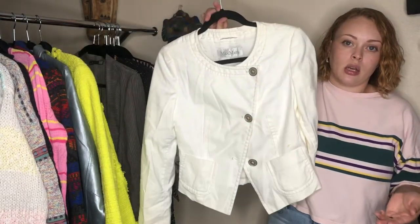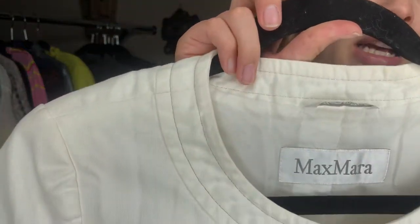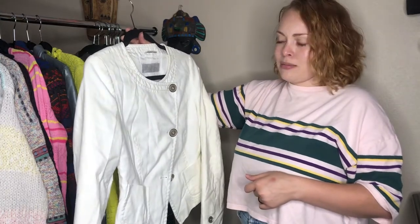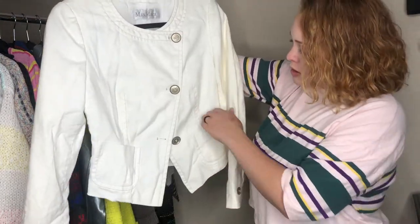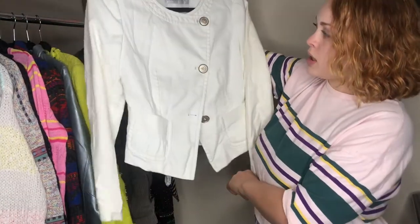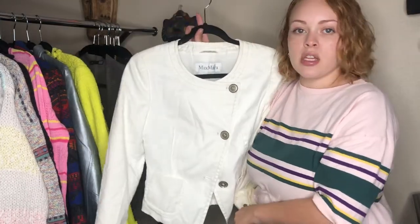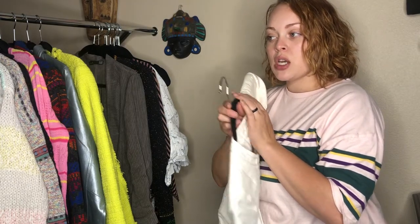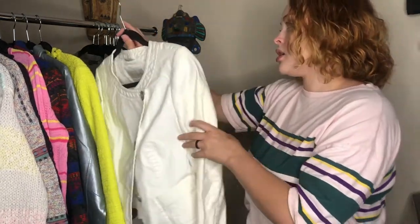I don't know how well that last piece will do — it wasn't expensive, but you're about to see why I got it. It's a cute jacket — but hello, it's Max Mara! Three buttons, little pockets, needs to be steamed obviously, but how cute is this? I love it. I never find Max Mara. I found Max Mara one time before, in New York City at a Salvation Army, and it was a large piece that wasn't nearly as cheap, and I couldn't bring it home. So I was excited to grab this one.